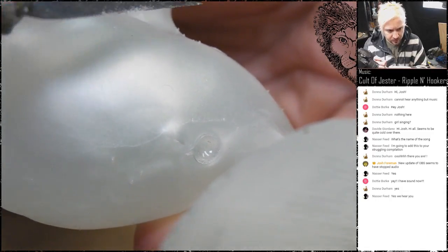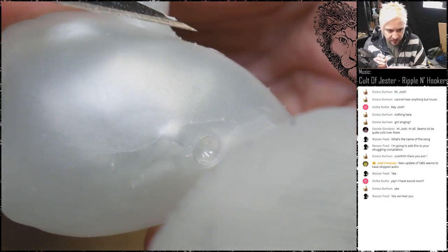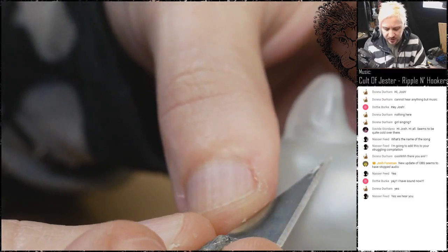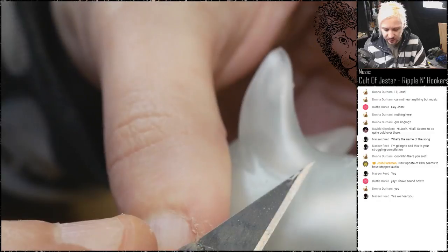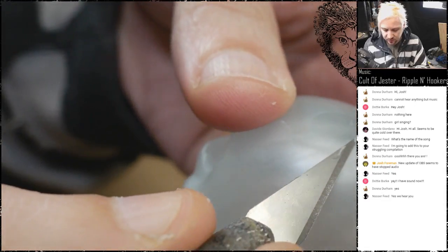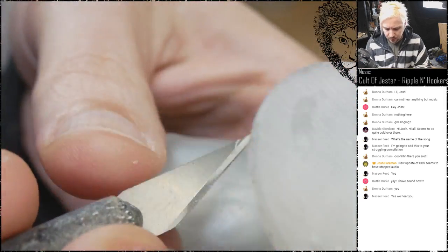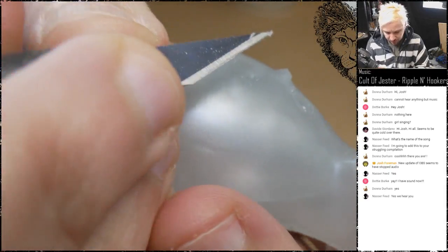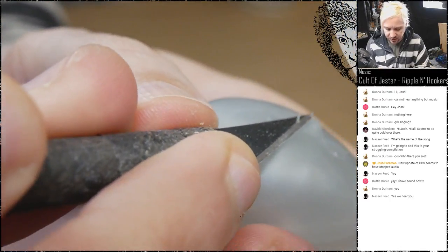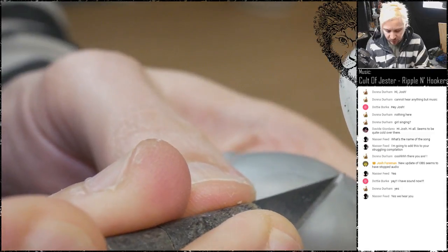Okay. Here's a great place to see all the little micro bubbles that have formed because I pressure cast it, which keeps bubbles from forming inside, but it also pushes the resin so hard that it finds any little imperfections in the mold and makes little pimples, which are usually very simple to simply scrape off, like so. Here's a bigger bump, you can see, because there was a significantly sized bubble, not on the surface of the mold, but inside. But the pressure still pushed the resin to make that bump because of the void from the bubble in the mold.